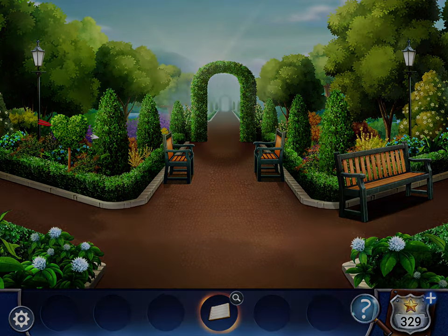All right, grab the rocks closest to you and the stick. And now use the stick to get the last rock. Now we have 5 rocks. You can't throw them at the bear, so you're going to throw them at this sign, okay?